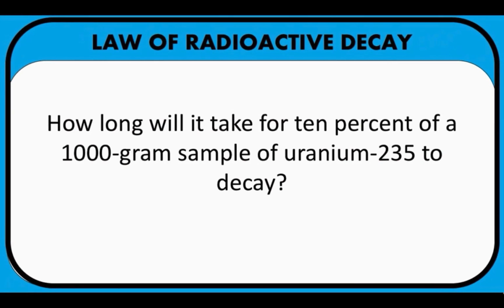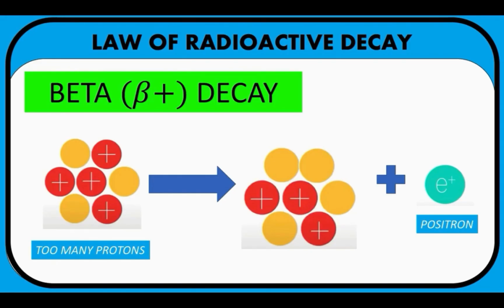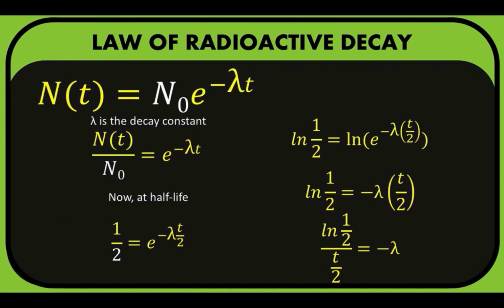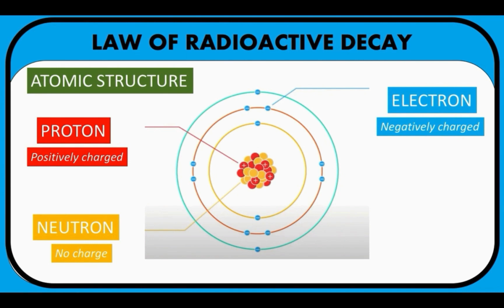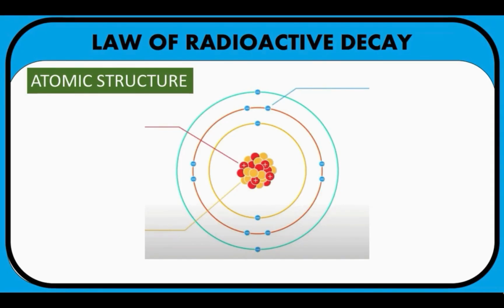In order to understand this lesson, we must have an intuitive understanding of what radioactive decay is, derive the formula for radioactive decay, and then apply the formula to solve our problem. So let's begin with the first item for today. What is radioactive decay? Here is a model of an atom.